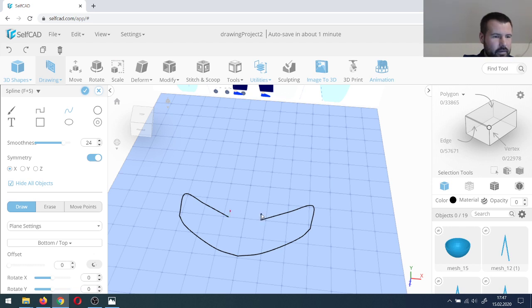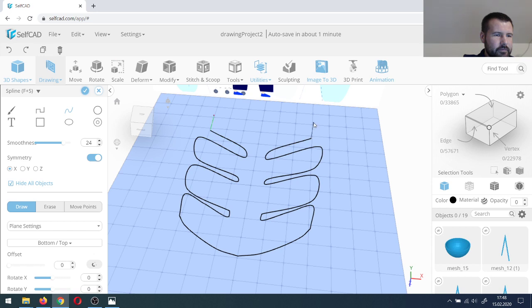Okay, and really small connection between this part. I think this should be more or less looking okay. A little manual work, and let's finish it, for example, like this.